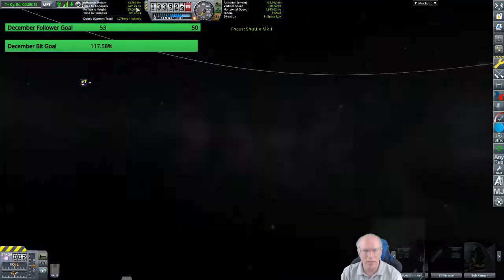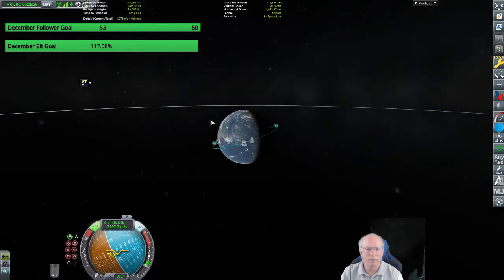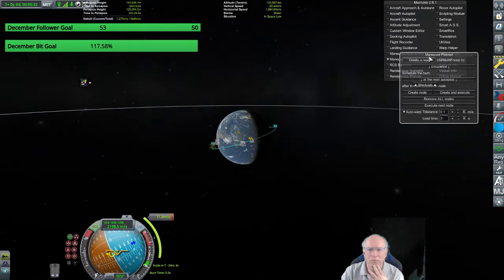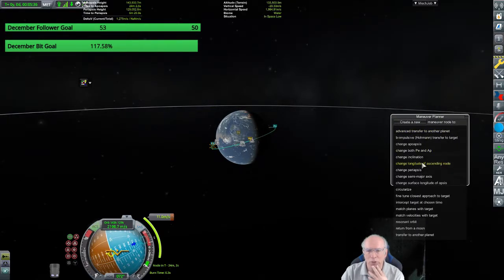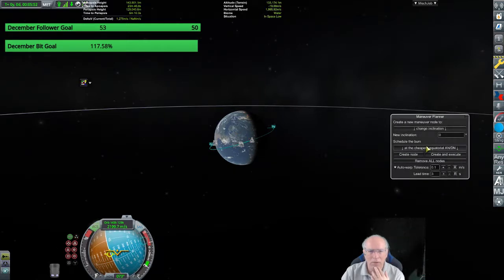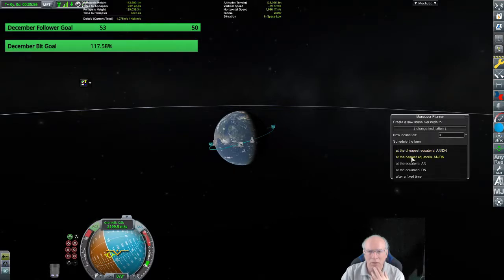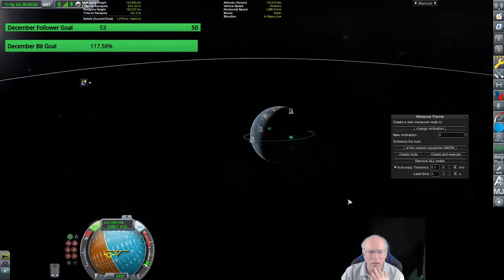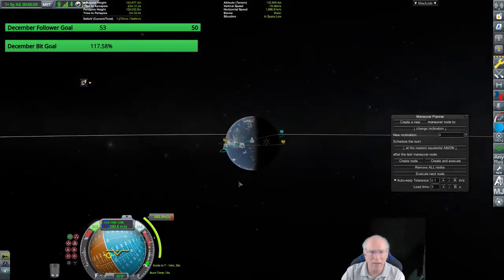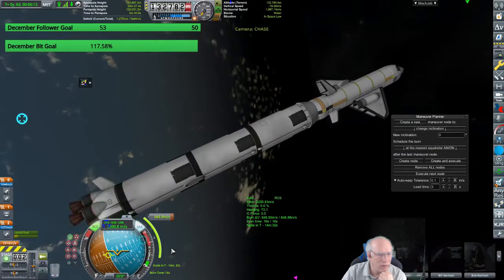Okay, 129 to 143, that's much better than we were before, but we're still cockeyed. Okay. I want to change the plane. Change inclination to 0 at the cheapest. Okay. Node. Give me 600 meters per second in order to flatten out the orbit. All right, we can do that.